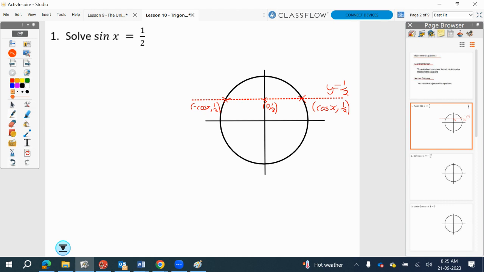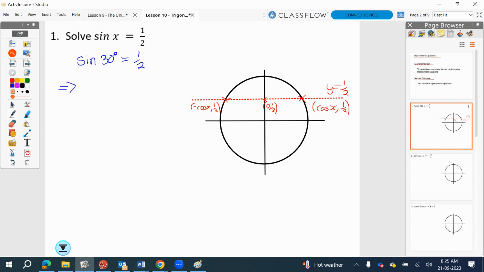So we need to find out what is the value of x. Who can tell me what the value of x is going to be? It's 30. How do you get that? Well, I'm not 100% sure. I just memorized the special triangles and their sine values, and I know that sine of 30 is 1/2. Yeah. So what you're doing is you know that the sine of 30 degrees is equal to a half.